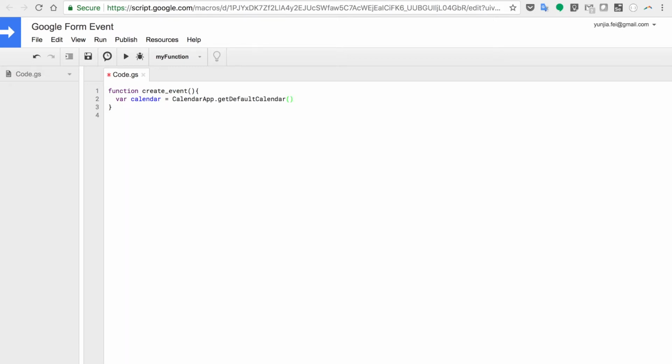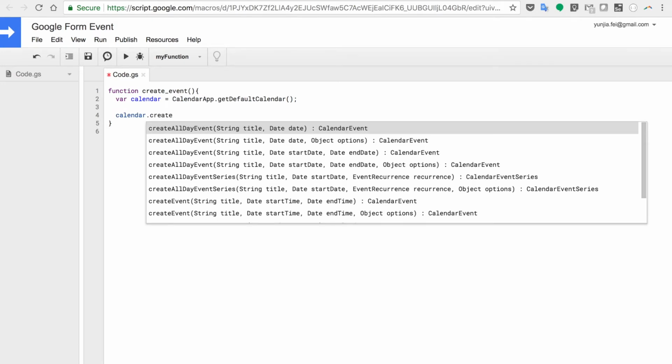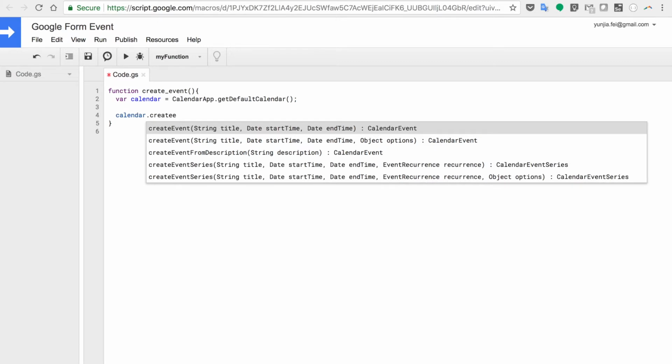The default calendar is your main calendar in your Google account. So I'm going to create the event. So for calendar createEvent, I'm going to use this one with options there.